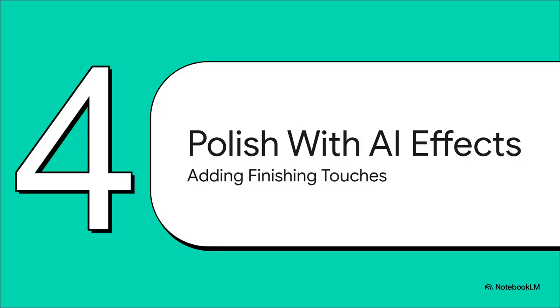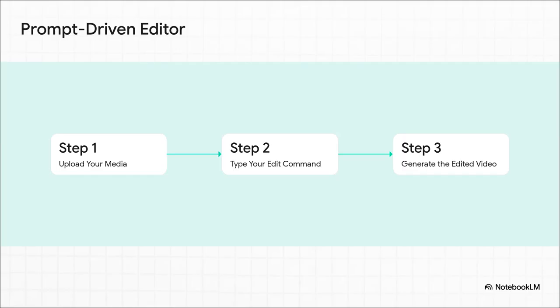So, you've either made a new video or you've restyled an old one. What's next? Well, now it's time to polish it up. And for that, Lanta AI has a whole set of AI-powered effects and editing tools to help you add those all-important finishing touches. And this is where things get really different. Instead of a complicated timeline with tracks and keyframes, Lanta AI has a prompt-driven editor. You literally just type what you want to do. Things like make this scene black and white, or add a slow zoom effect, and the AI just does it. This could be a total game changer because it basically removes the huge learning curve of traditional editing software.